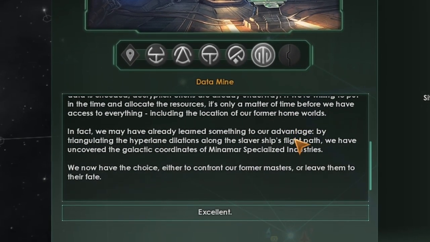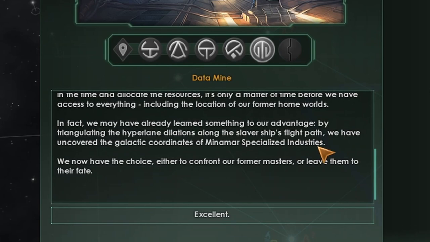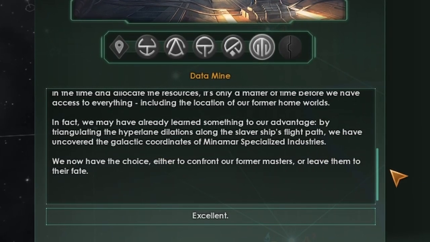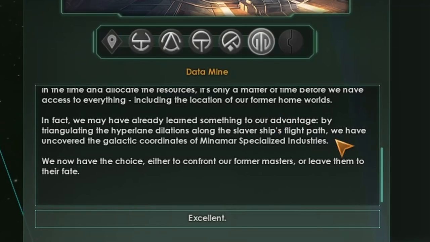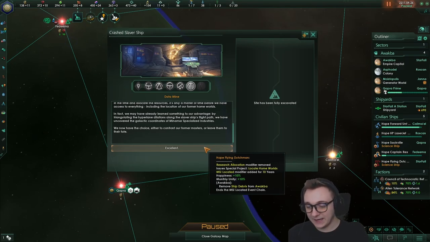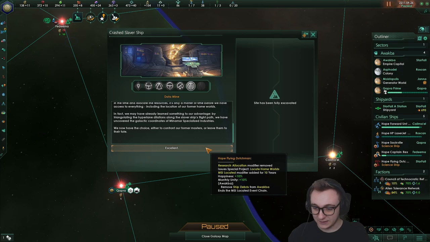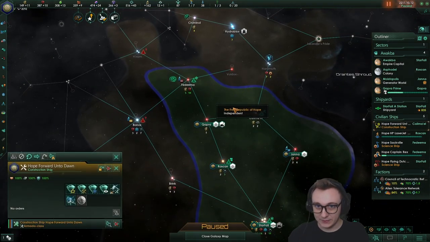The damaged computer core has been fully repaired. It's only a matter of time we have access to everything, including the location of our former homeworld. In fact, we may have already learned something to advantage. We have uncovered the galactic coordinates of MSI. We now have the choice. Confront them or leave them to their fate. Excellent. For 10 years, we get 10% happiness, 10% unity, and the last debris is finished. And we can locate the homeworld, which we're not going to do yet, but we will do soon.